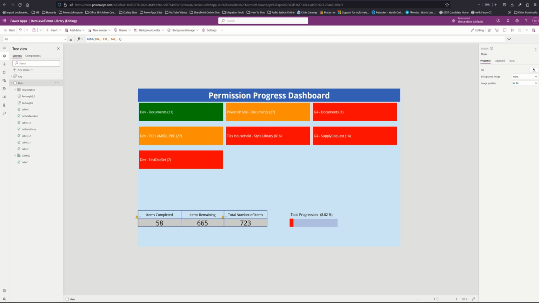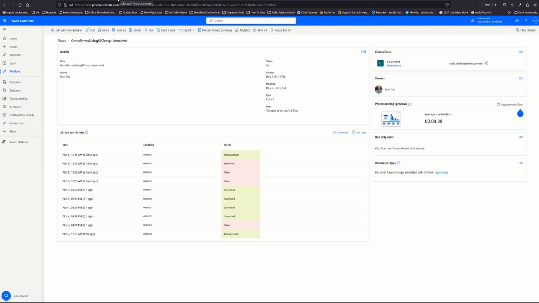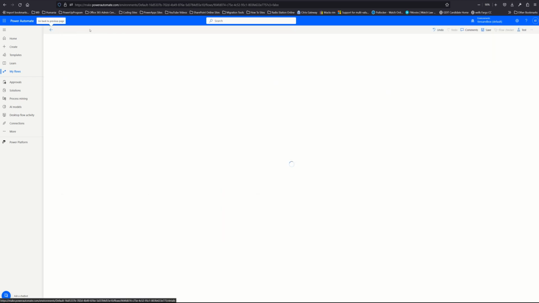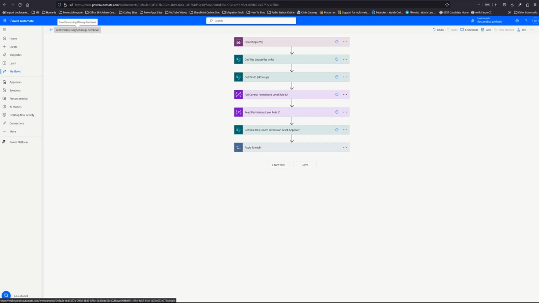And then we've got this flow, which does the item level, and then I've got this flow, which does the library level. Now you would think, since we're going after similar types of objects, the flows would be similar. Well, I'm here to tell you they're not. So let's go here, and I'm not going to go through the flows. I just want to show you what they look like. Not going to expand anything. I just want you to see that the steps are very different.